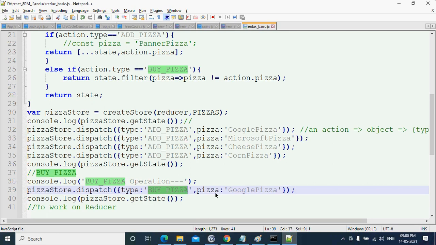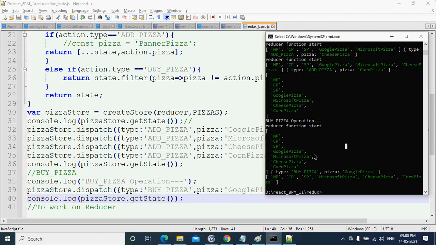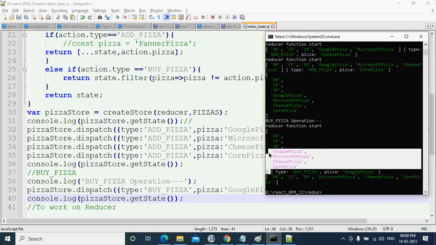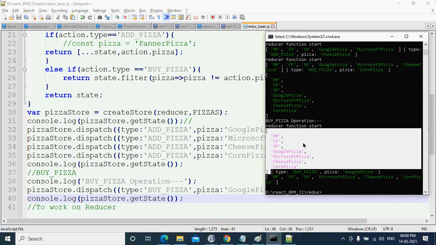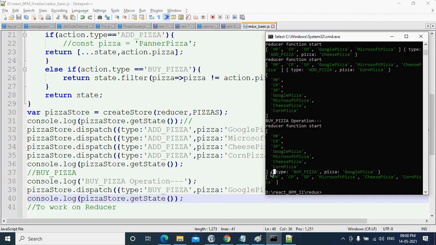What method are we going to use to get the current store state? By using getState, right? Prior to buy pizza, we have all pizzas. After buy pizza happened, it does not have the Google pizza, correct?